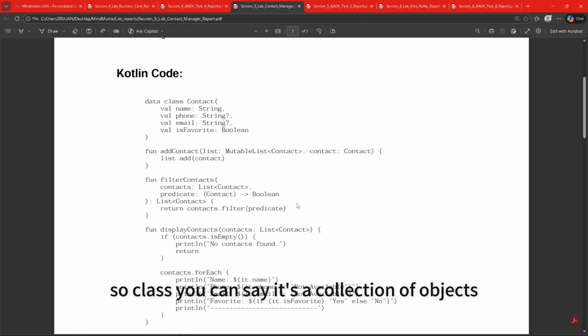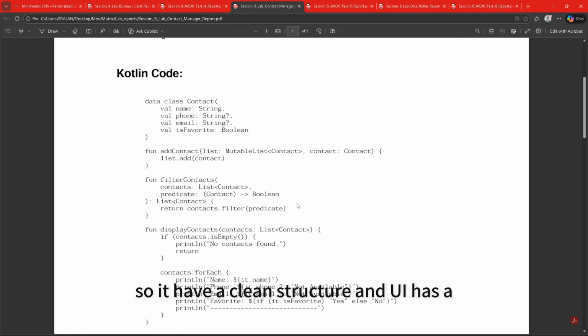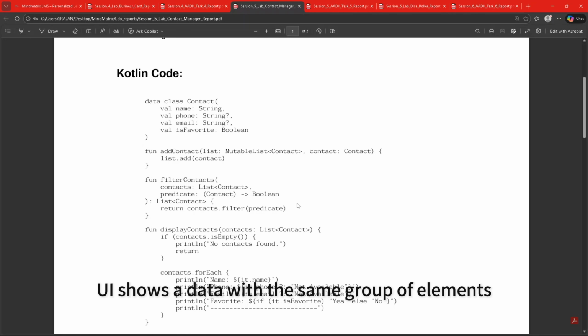You can say a class is a collection of variables. So it has a clean structure, and the UI shows the data with the same group of elements.